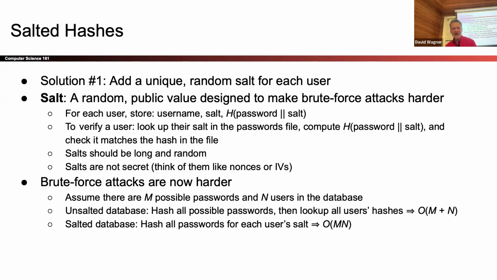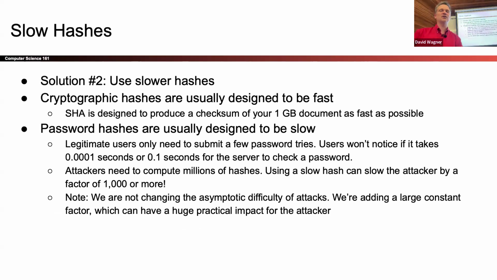And even that turns out is not enough because hashes are so fast that you can still do these dictionary attacks. So then people discovered there's an even better way, which is that we should artificially make our hash function really slow. If it takes 1/10 of a second to compute the hash, that's awesome. No user is going to notice if it takes 1/10 of a second to check if their password's correct. But it's going to slow down an attacker doing a dictionary attack a lot if it takes 1/10 of a second instead of 1,000,000th of a second.